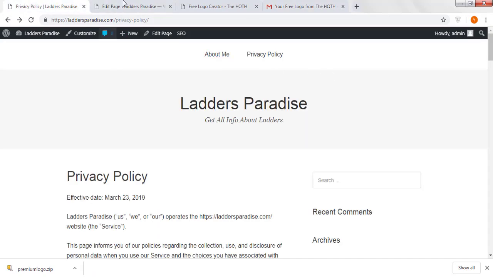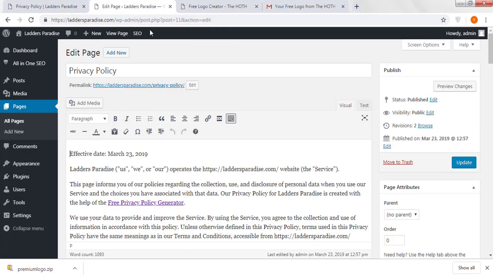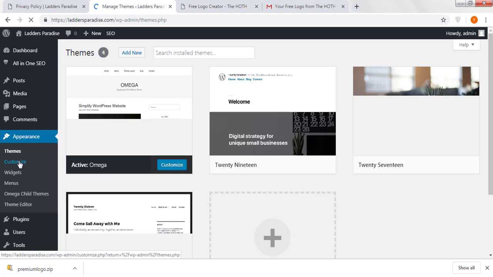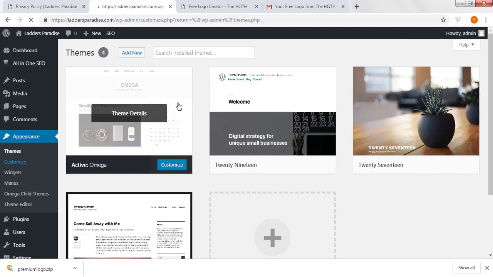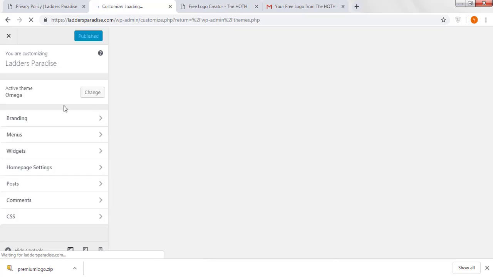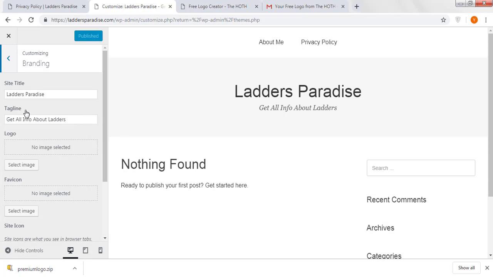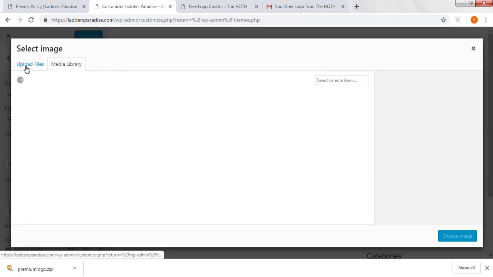Now go towards your website and move to appearance, customize. Click on branding, select image, upload files.